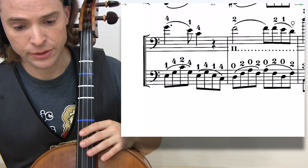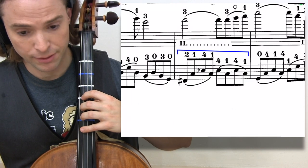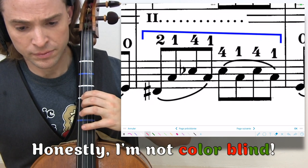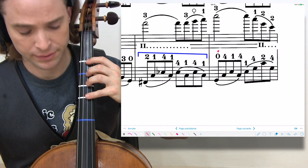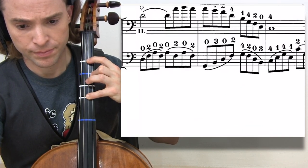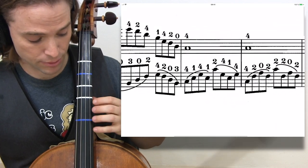Last line, 1, 2, 3, fourth measure. Here, again, purple bracket means third position. Zero gives you the opportunity to shift back. And then you finish it all quite simply. Last, of course, is in third position.